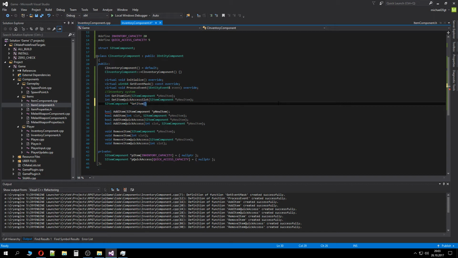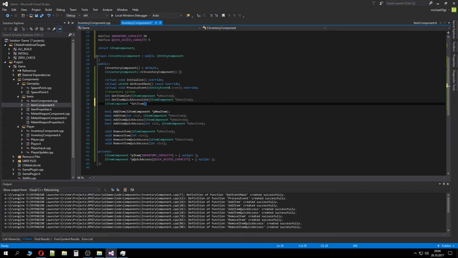So we just get the item because this is private. What's the way to get item? We have two types of inventory slots, so we most likely gonna need to separate them into two methods, or just to do something in here.